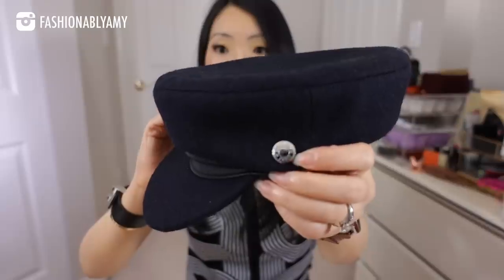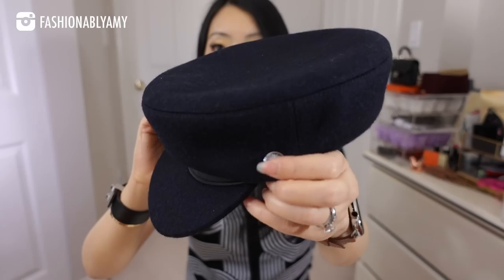Yes, I bought another hat from Hermes. I am just so in love with their hats. They make really beautiful designs, and they just feel very well made, and the prices are very reasonable for what they are. It has palladium hardware right here with Hermes stamped on it. It has some leather right here in the front, and the rest of the cap is wool.